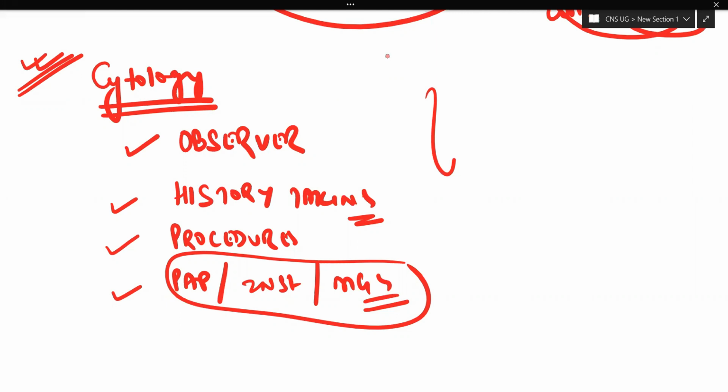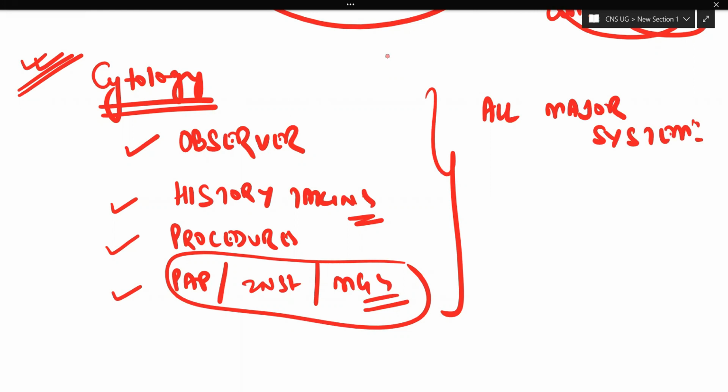And along with that, you don't have to complete all of cytology, but you have to cover all the major systems. For example, you should be able to report a fluid, or you should be able to examine a fluid slide. For example, you're getting a pleural fluid slide or ascitic fluid slide. Then how do they report a slide? How do they describe the findings? Okay, so you should be able to identify and write, see whatever findings the professors or faculty have written. Okay, whether you are getting everything in the slide or not. So fluid reporting is important.